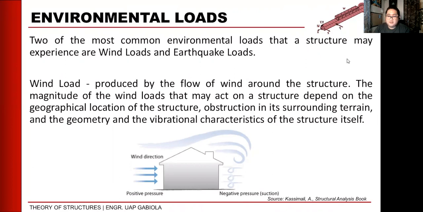So, define lang natin dito. Si wind load is produced by the flow of wind around the structure. And then, the magnitude of the wind loads that may act on a structure depend doon sa geographical location niya. So, kung yung location ng structure natin is wala masyadong obstruction, syempre, mas exposed na siya sa wind. Ngayon, kung madami naman siyang kalapit na mas mataas na structure, maliit lang yung chance na magkameron siya ng wind dun sa sides niya. So, yung sa roofing na lang niya yung medyo critical. Okay? Kasi pag tayo ng wind, merong tinatawag na direct pressure, meron tayong suction pressure, then meron tayong mga side pressure na nagaganap sa kanya. Okay? And this loads causes vibration dun sa mismong structure natin na eventually nag-i-induce ng mga forces dun sa structure na nakadagdag dun sa calculation natin.